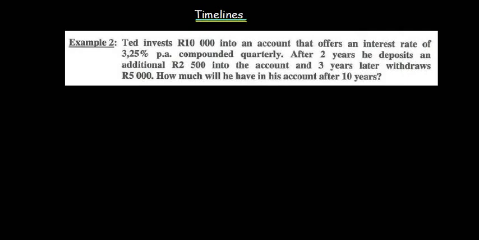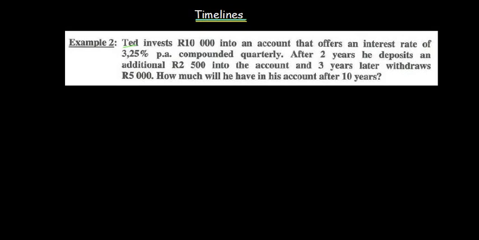We have Ted here who invests 10,000 rands into an account, right? And that account offers an interest rate of 3.25% per annum compounded quarterly. After 2 years, he deposits an additional 2,500 into the account. 3 years later, he withdraws 5,000. How much will he have in his account after 10 years?